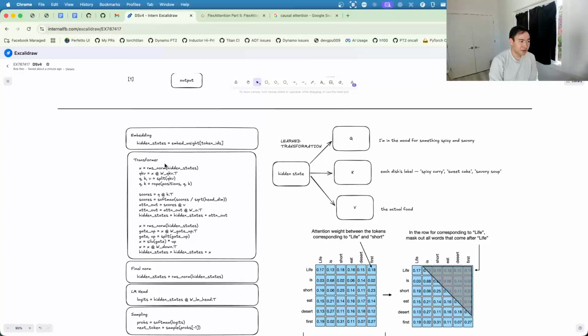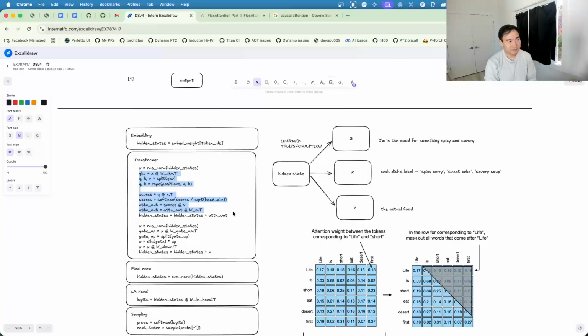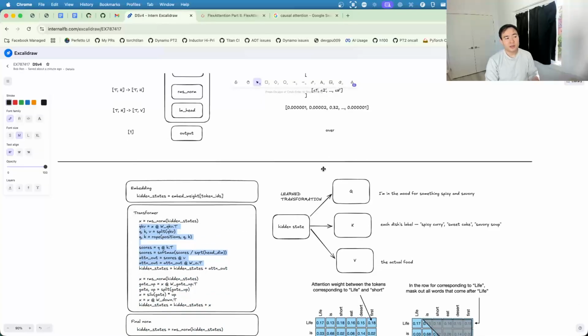And if you look at the actual transformer code, you see a lot of code, but the hallmark of a transformer is this part, where a transformer does this QKV projection. What that means is we take the hidden state, something like this, and we project it into these separate tensors, Q, K, and V. And the way we project it is via this matrix multiplication, and this matrix multiplication is with weights of the network.